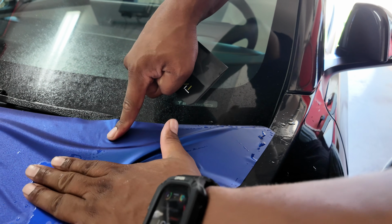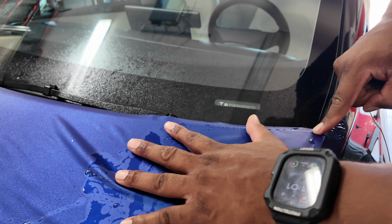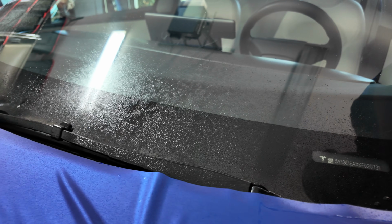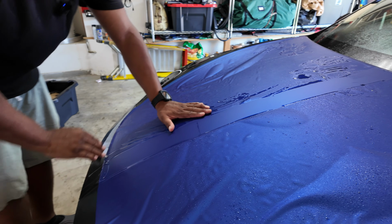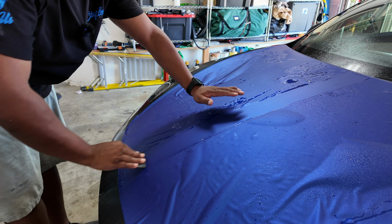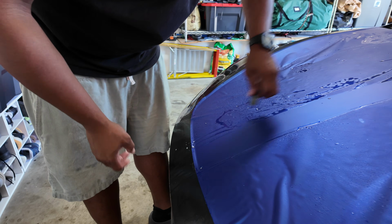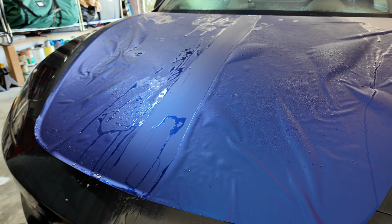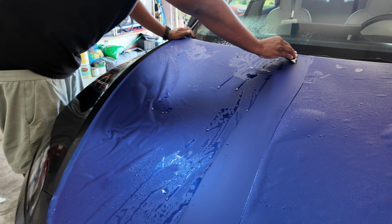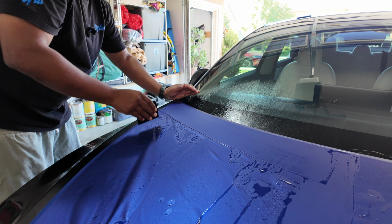So look how the top, you want the top, I'm gonna come up. I want this top to be basically even with the bottom. That looks pretty good. You see how it's consistently even? That's what you're looking for. I like to start in the middle. This has been my strategy that I've seen. Get a nice, look at that. You want it as even as possible. It won't be perfect, but look, here it is, straight down. There it is. And now you can work it all out. From here, work it out. From here, work it out.